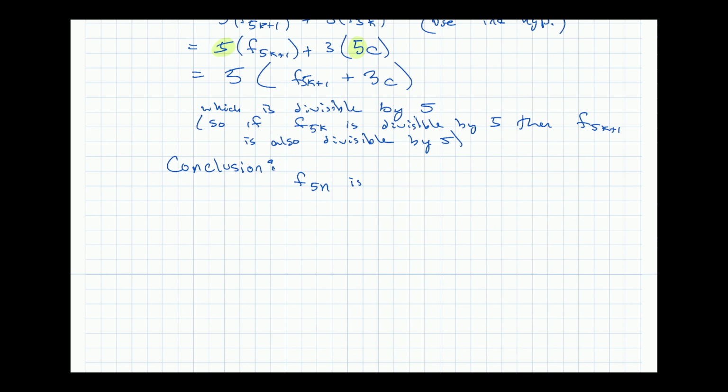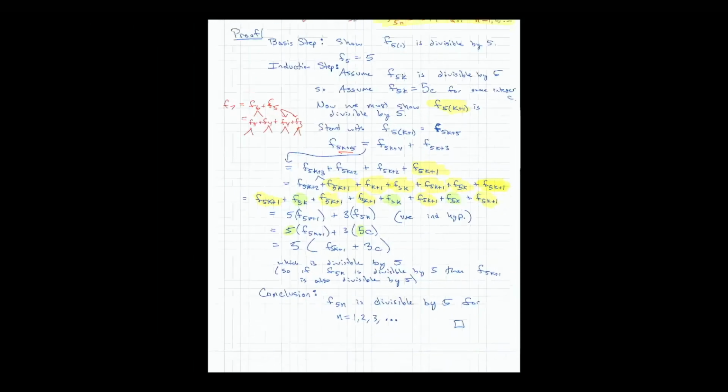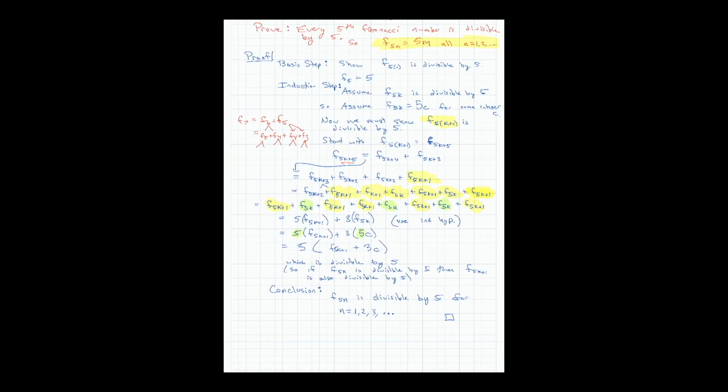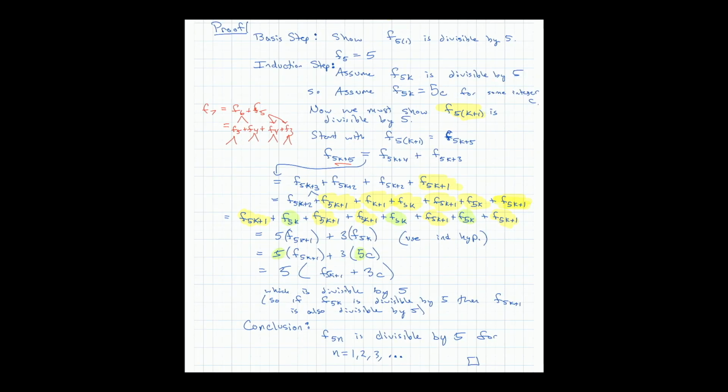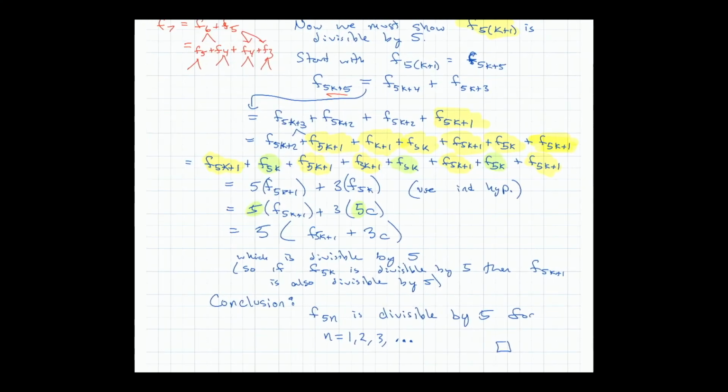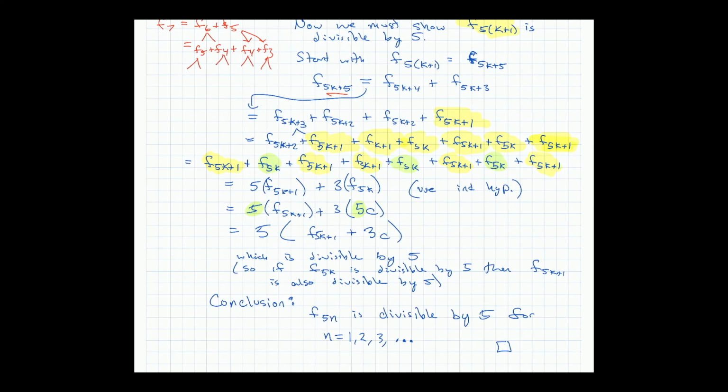That does not say divisible. By 5 for n equals 1, 2, 3, dot, dot, dot. And there you go. That is your proof. Okay. Now that's a really common proof. A lot of times I put this proof on the test. I'm not guaranteeing that I will this time because you have a take-home test and that's unusual. But, fair warning, you should spend some time understanding this proof.